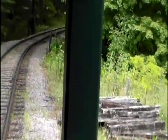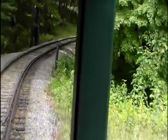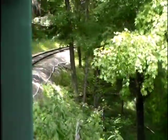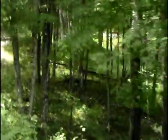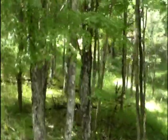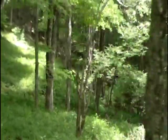But if the outside rail was to move very much, it could cause the inside wheels to drop off the tracks and derail the train. When they built this railroad, they quickly found that out and they installed the guardrails accordingly. And you'll see several places like this going up the mountain today. Also, as we travel around this right-hand curve, you might hear a loud squealing noise or humming. That's when the wheels are up against the guardrail and the guardrail's doing its job, which is, like I said, keeping the train on the tracks. That's a good thing.